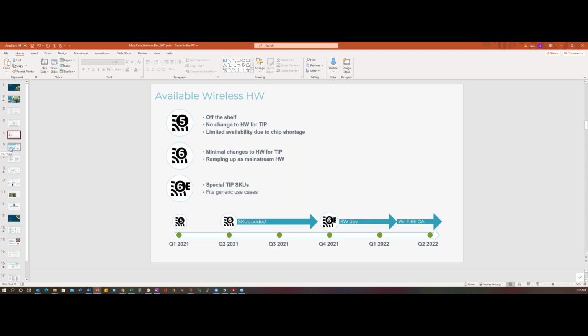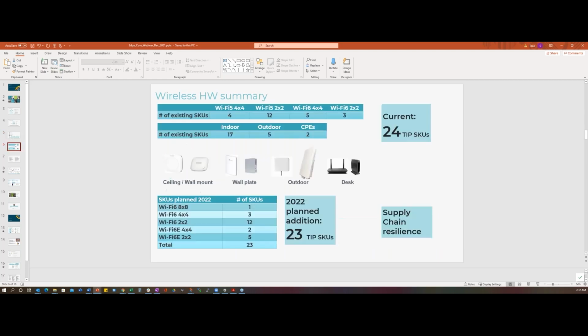You can see here there are about 24 SKUs that are available in one form or another. They come in all kinds of shapes and sizes and forms: ceiling, wall mount, outdoor, wall plate, desk.